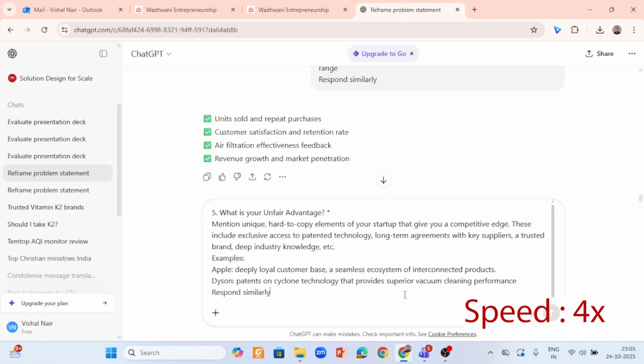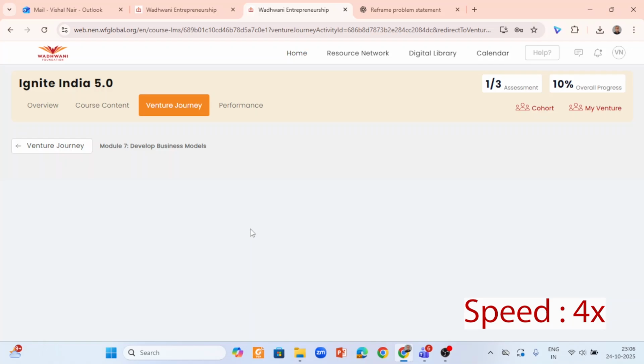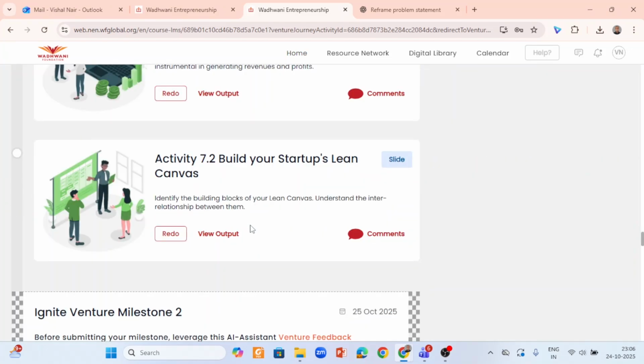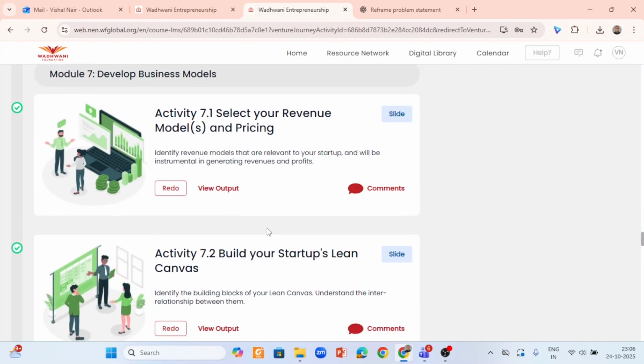Once complete, hit the complete button, and now your activity 7.1 and 7.2 are done.